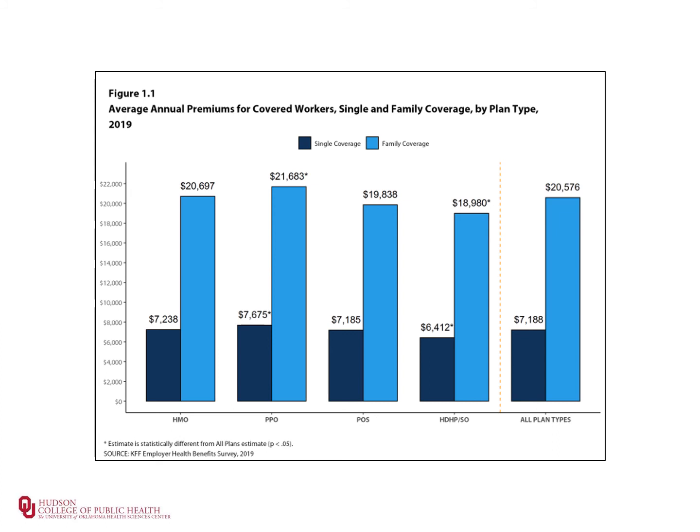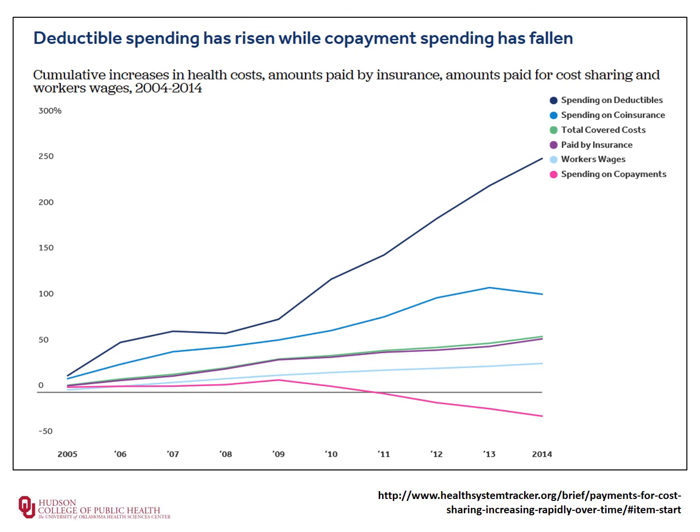This slide shows essentially the same thing, that the cost of family coverage, depending on what type of plan you're in, may vary a little bit, but it's up in the $20,000 range now per year for family health care coverage. But this is the straw that I believe will break the camel's back. So this slide is complicated, but it basically shows a variety of things.